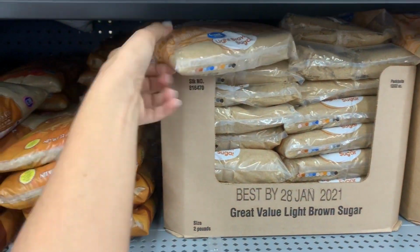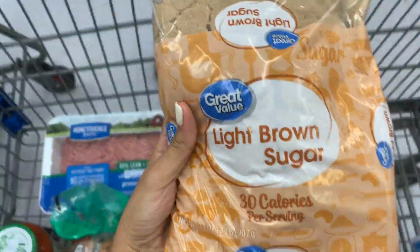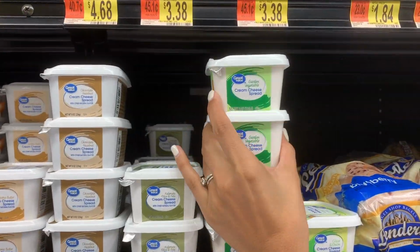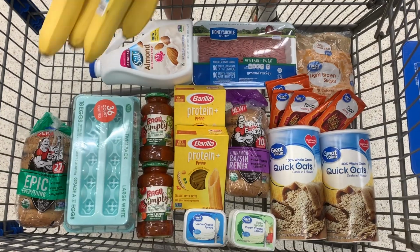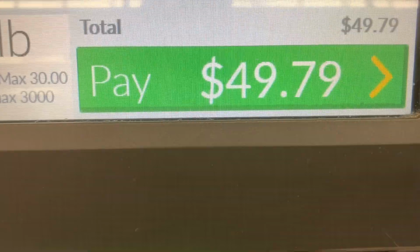When Grayson and I go grocery shopping, we usually go every week or every week and a half, depending on what we get that week. There are certain things I'm going to share that we typically get every week, and some things we only get on occasion, just to change up our menu. But for the most part, we try to keep it under $50 to $60 a week, which is super helpful.